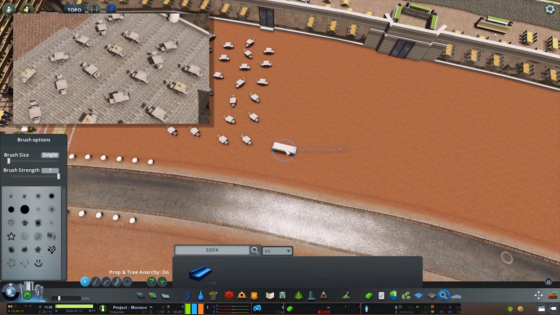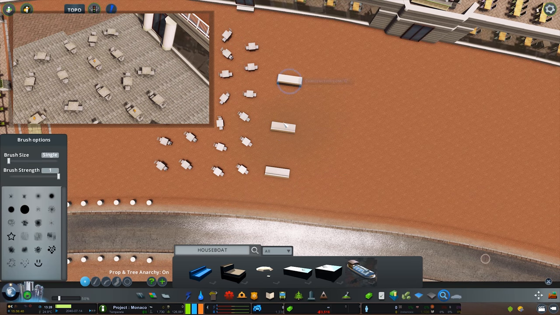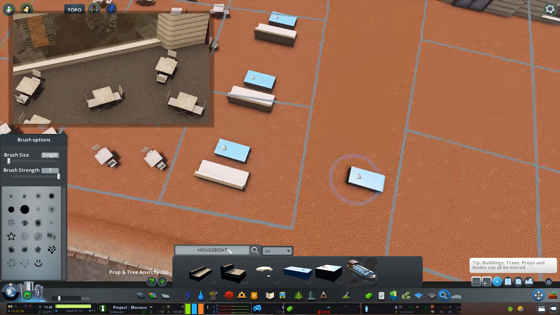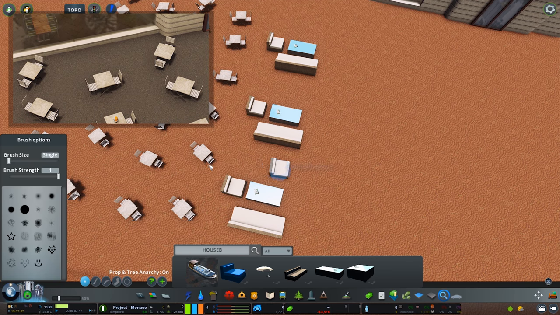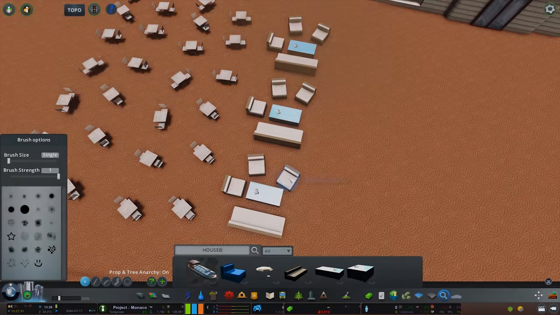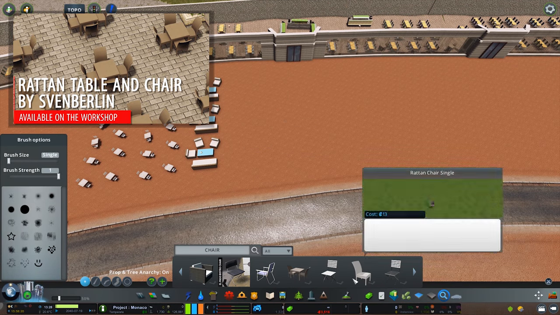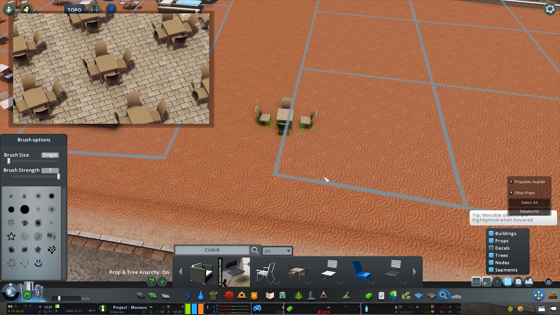And not only that, but we also had a contribution from Sven Berlin of these beautiful metal chairs. Not only those, but he also did these beautiful wooden wicker chairs as well. So both of those are already on the workshop, but just to remind you, if you want some nice fancy chairs, these are the exact replicas from this area in Monaco. So get on the workshop and download those.